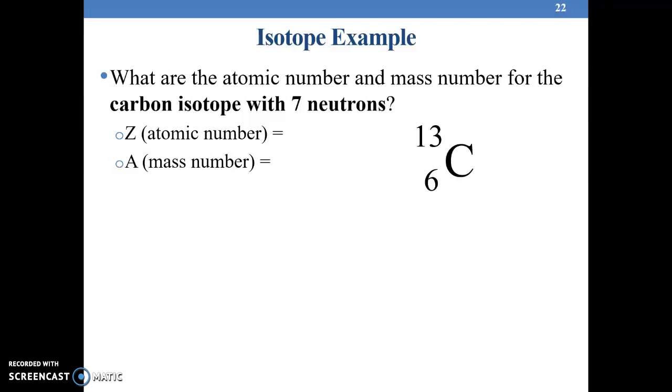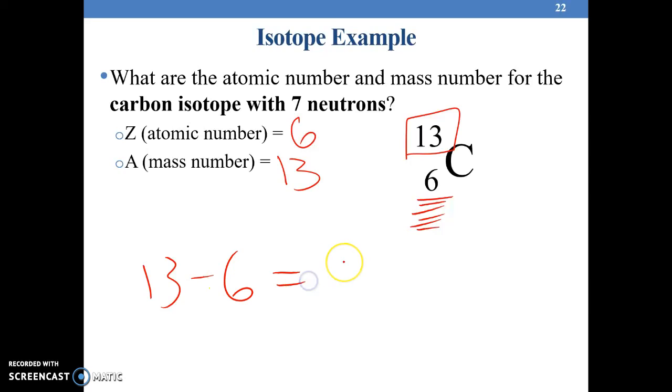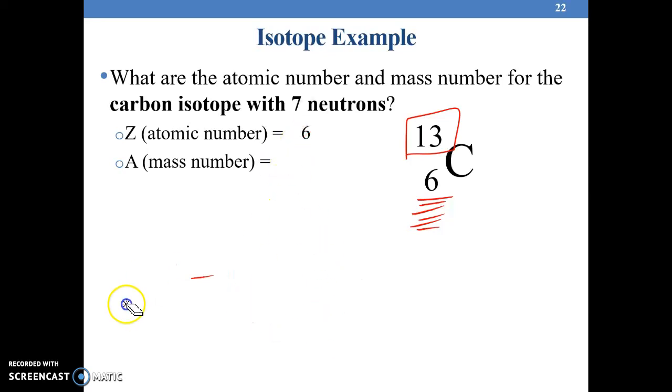Here's an example of an isotope. Carbon-13, you've maybe heard of carbon-14 dating. Carbon-13. We are still carbon because that atomic number is still 6. But our mass number is not 12 like it used to be. Our mass number is 13, okay? Which means we have a different number of neutrons. We had 6 before, and now we have 7 neutrons, okay? 7 neutrons total.